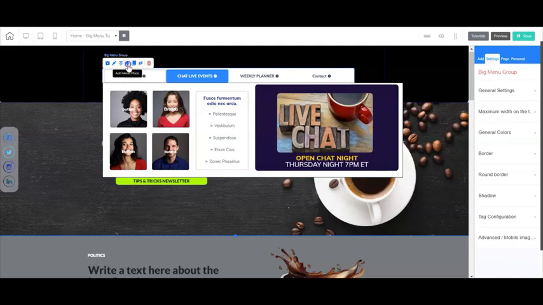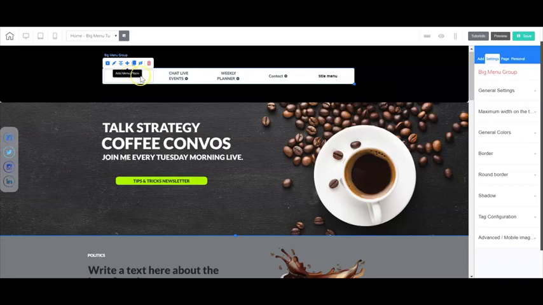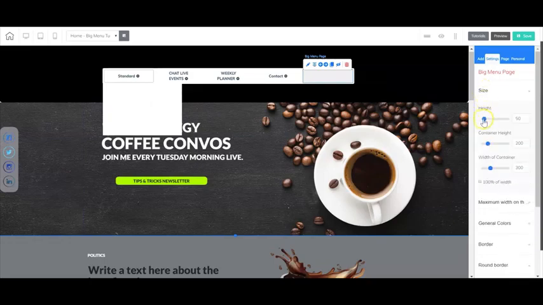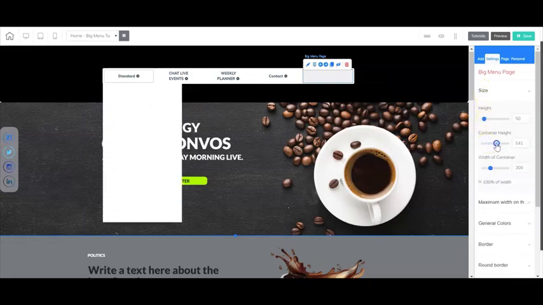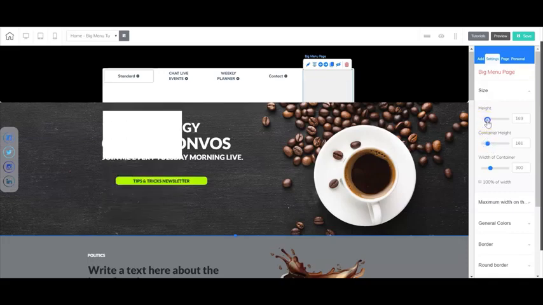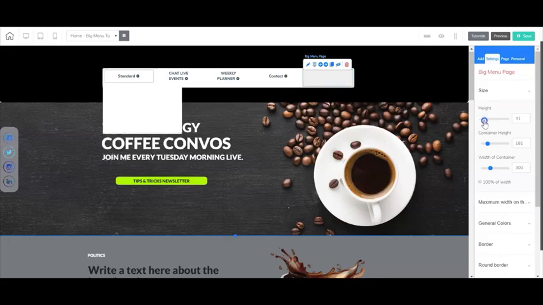So let's go ahead and select the plus symbol, and that is going to add another group here. So now when I click on this, it opens up the little workspace area where I can go in and get pretty creative, just as I did with the other tabs. And to go in and adjust this, all I have to do is select size, and I can adjust the container height, and I can also just adjust the height of where this is placed, and also the width.